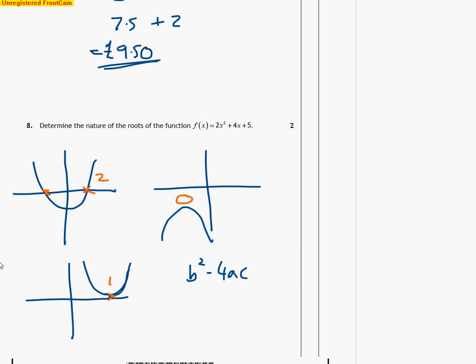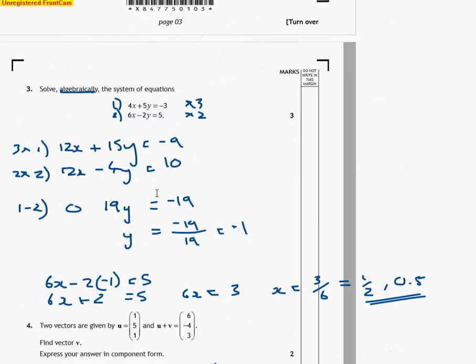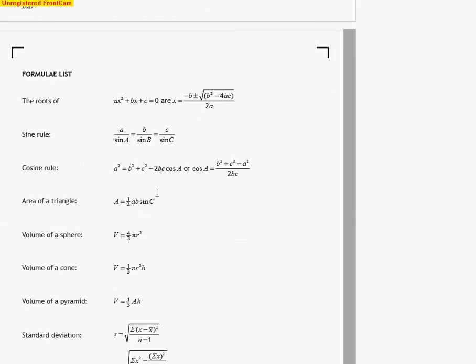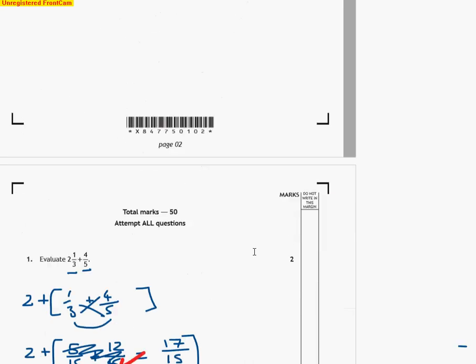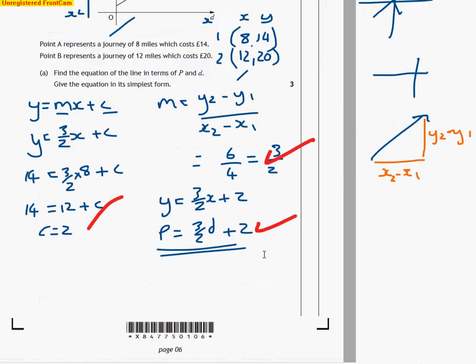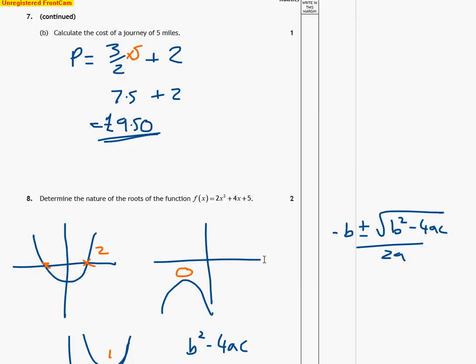Okay, so the full quadratic formula, which is given, minus b plus or minus the square root of b squared minus 4ac over 2a. So that's given right at the beginning. Okay, and that's our discriminant value in there. Okay, so again, you don't have to remember that. Just the minute you see the word roots, okay, you'd be thinking about the discriminant.